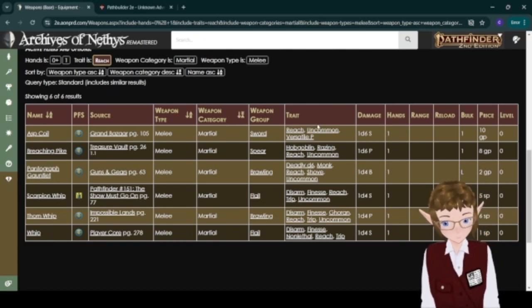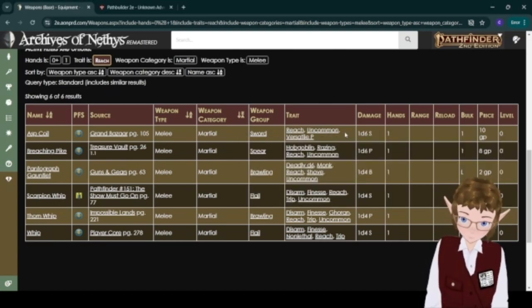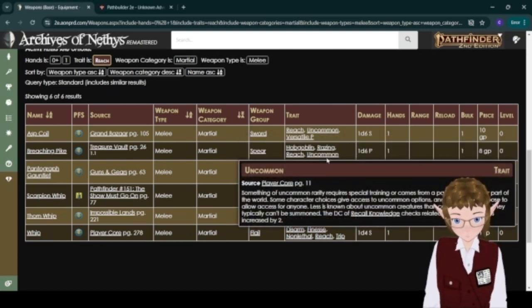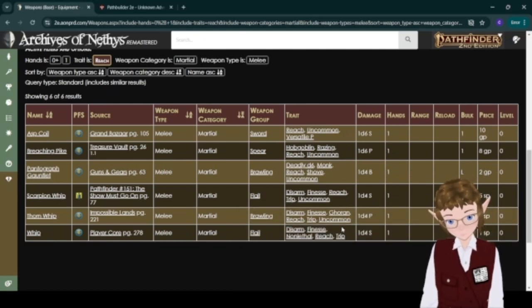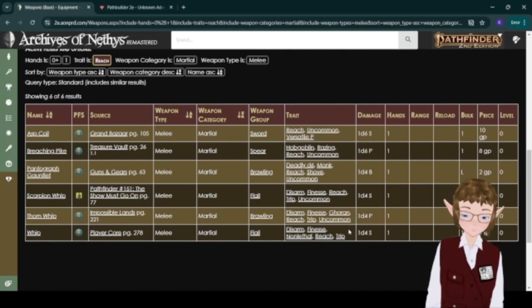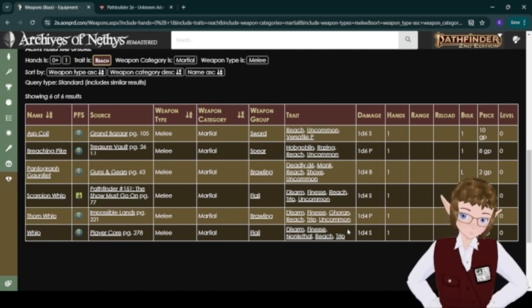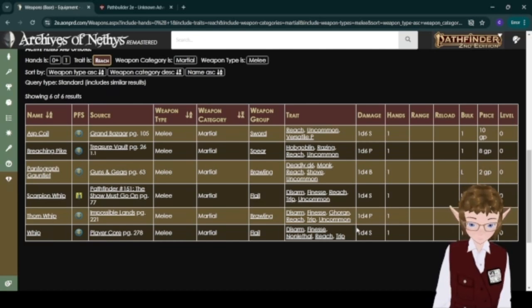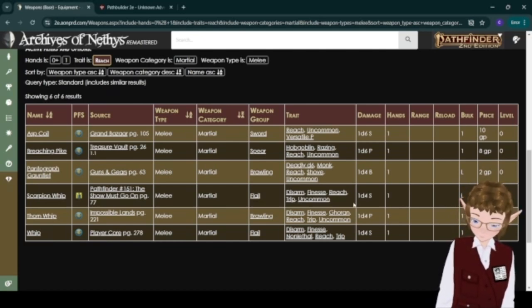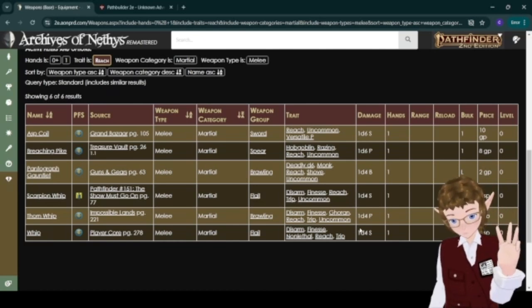For instance, you might go in here and look through and note, oh, that's uncommon, I probably can't get that easily. That's uncommon too, that too. All except one are uncommon. And then the last one, you might just be left with it as your only option. And in that case, well, you have your choice. Or, if you don't have the uncommon thing applying, you might note, trip also sounds nice. So then you're narrowed it down to 3 of them.